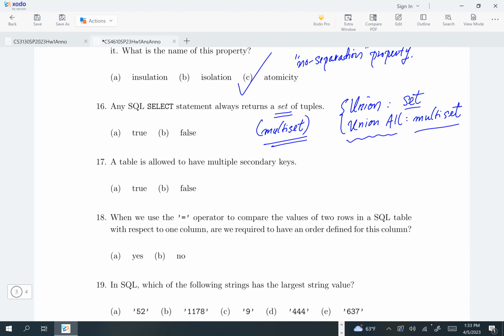Number 17, a table is allowed to have multiple secondary keys. No problem. Then we can sort this table based on different secondary keys and do binary search based on different secondary keys.